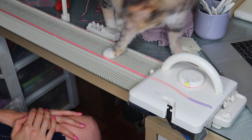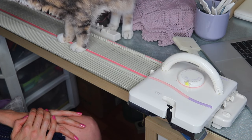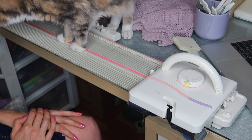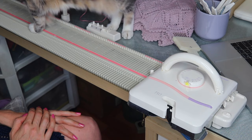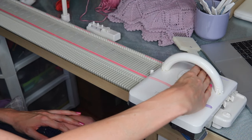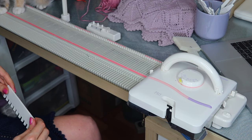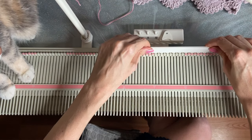All right, so to start, we're gonna cast on 58 stitches, which we wanna cast on evenly on each side. So we'll cast on 29 on each side with our waste yarn, and we're going to be using a tension of T4. So to cast on, we're just going to select every other needle starting at 29.